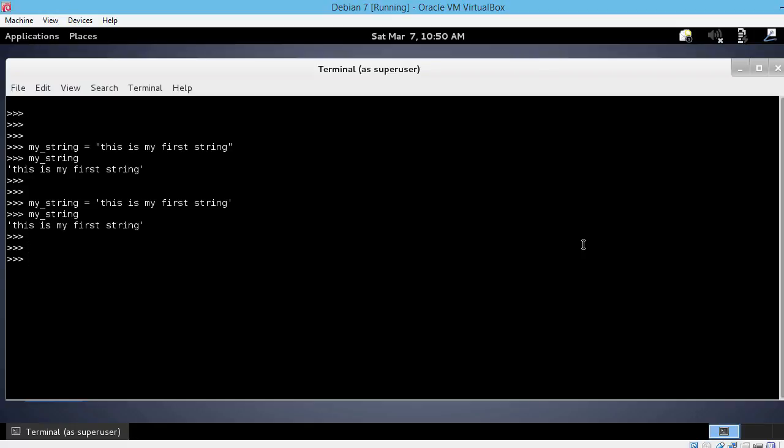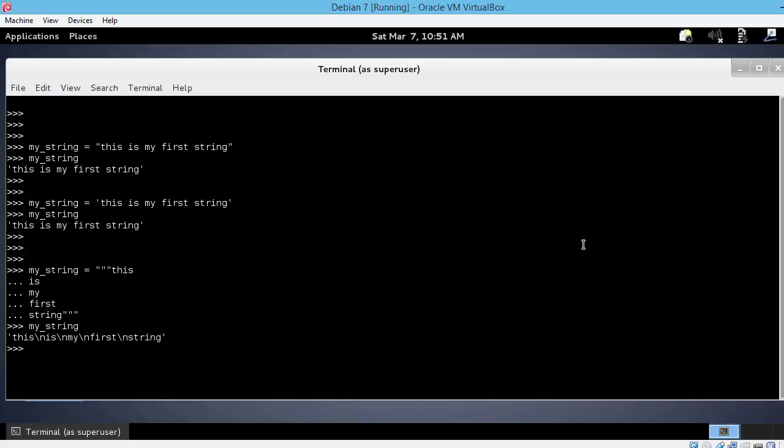Now, what do we need triple quotes for? Well, we need them when we want to enter a string on multiple lines. For example, a comment in our code. Let's see how we can do this. Let's assign the same text to the myString variable, this time with each word being on a separate line. So, myString equals triple quotes, this, enter, is my, enter, first string. And don't forget to close the triple quotes. Let's check the value for this variable now.